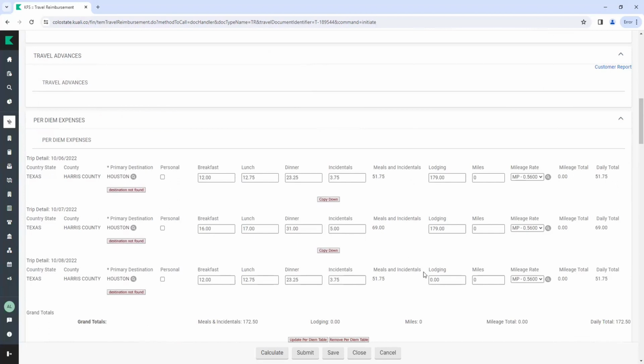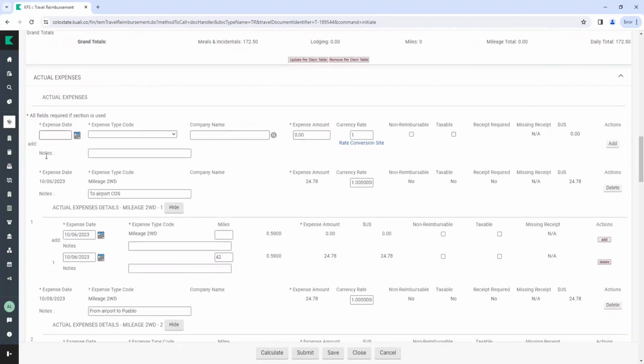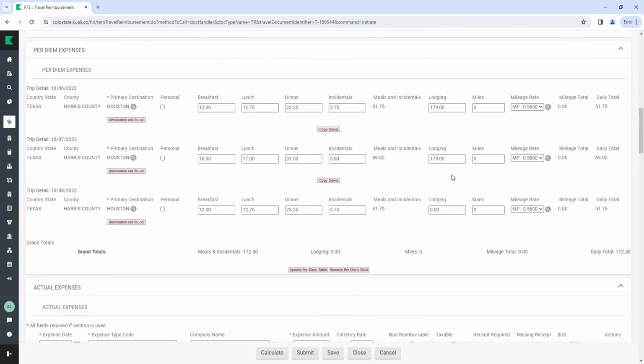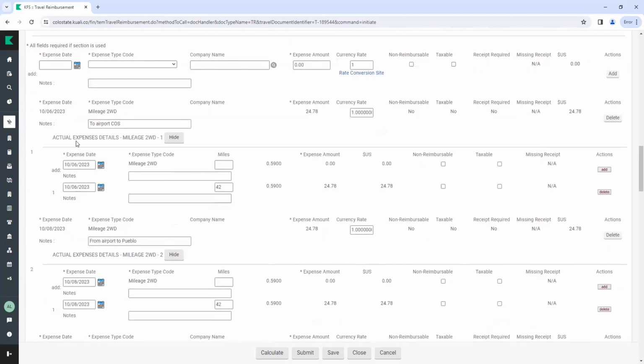My meals are fine because I didn't go over or under my per diem. Unless there was a lunch. Okay, so on the 7th, they gave me lunch. They fed me really well. So I'm going to go ahead and take that per diem out of here. The mileage is the same.